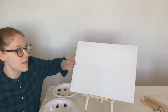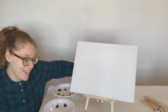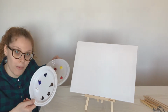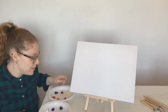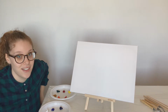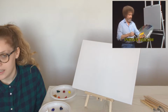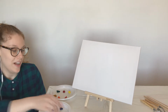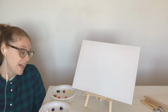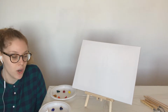Okay guys, this is the canvas we're working with. It's so small, like the easel. And I have all the colors already on my palette. And let's just start. Let's start out today with a little bit of Indian yellow. Let's just do a painting that's fun. Indian yellow. Well, fun fact, I don't have Indian yellow and I replaced it with orange yellow, which is not the same color at all.